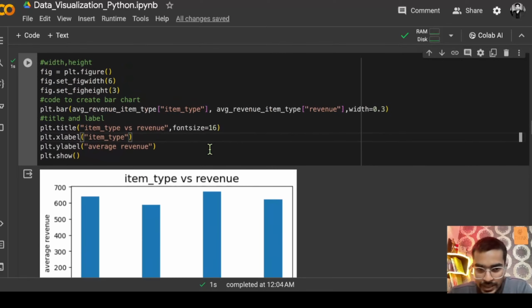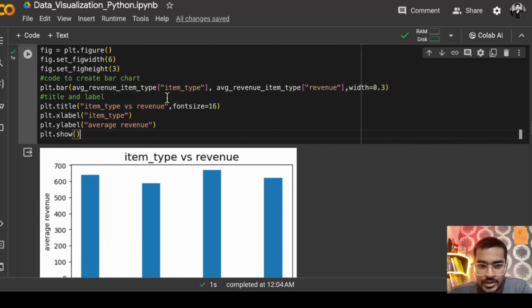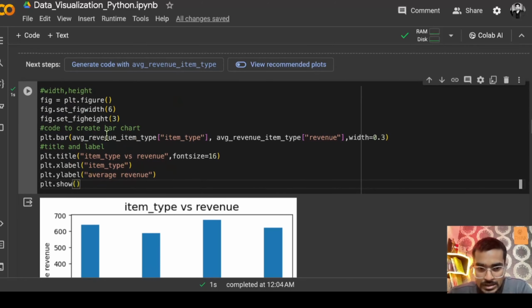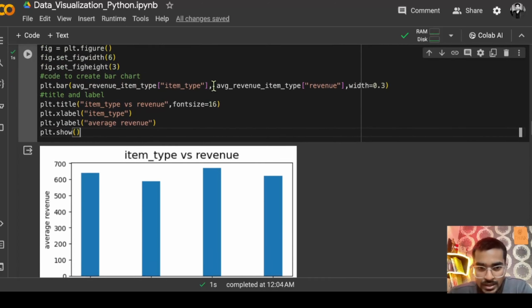Now this is not the only way of creating a bar plot. You have many syntaxes for creating a bar plot, and that depends on your use case, what type of bar plot you want, and you can create all of those kinds of bar plots using different syntaxes. You do not need to remember all of these syntaxes. You just need to understand how it works, so that you can manipulate the syntax for your use cases. When you want to create different kinds of bar plots, you can just search on Google, or use the help of AI and ChatGPT, and give a prompt describing what kind of bar plot you want, and you can get the syntax for that.